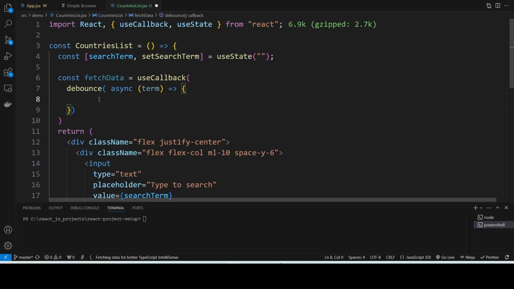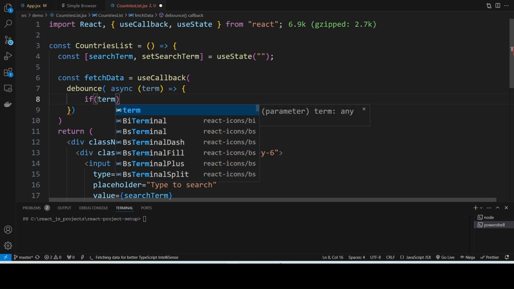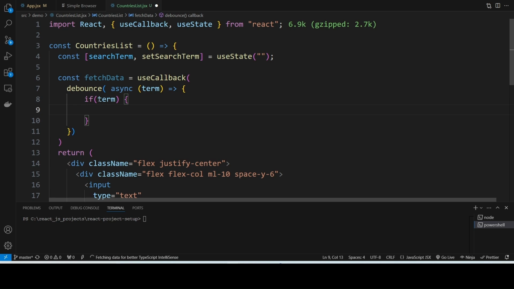It's up to you, but I'm using the debounce method from the Lodash library. Now I should first check if term is not empty. If term is not empty, then I should trigger an API call.